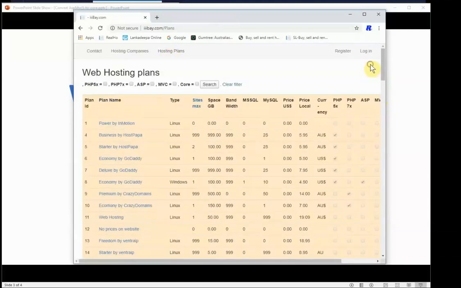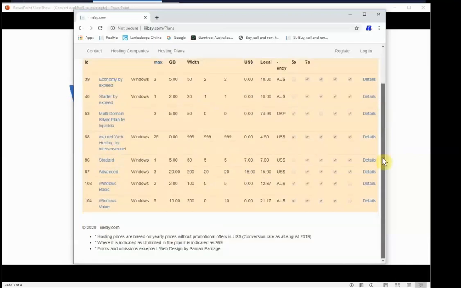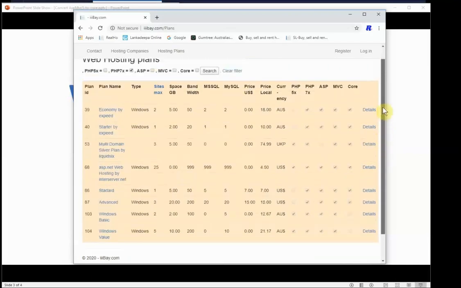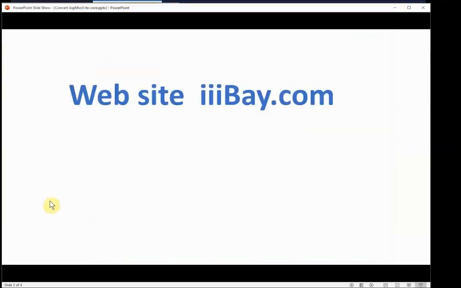You are supposed to be able to select, say, PHP 7 supporting plans, click search, and it should list only the plans which support PHP 7. We'll go back to that.